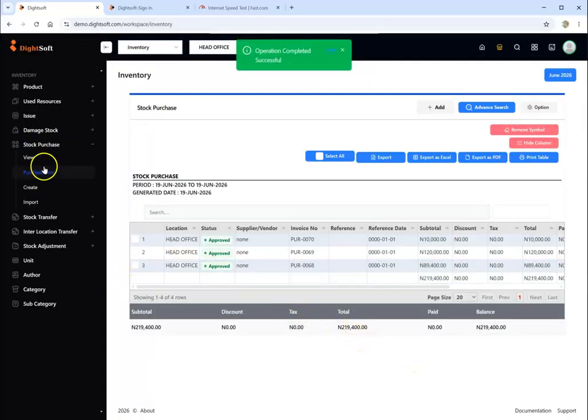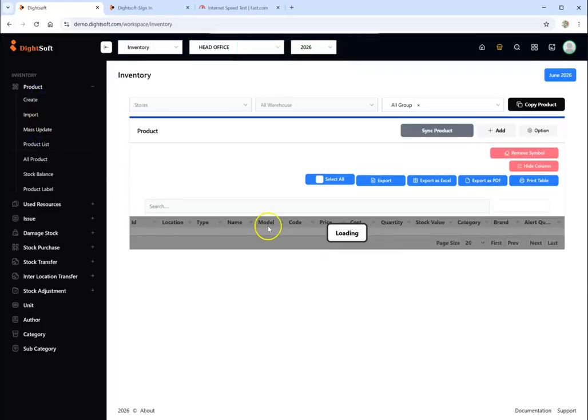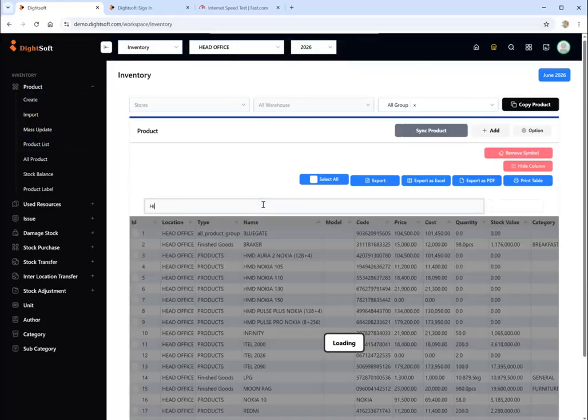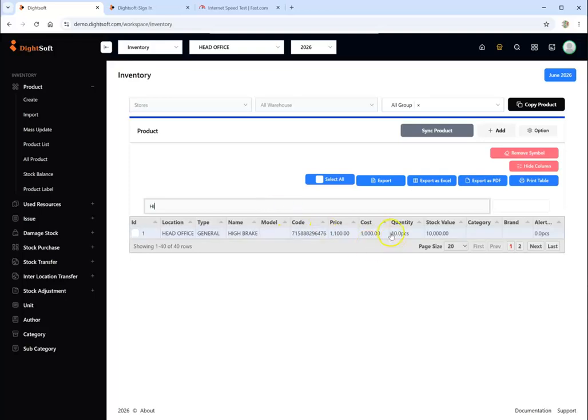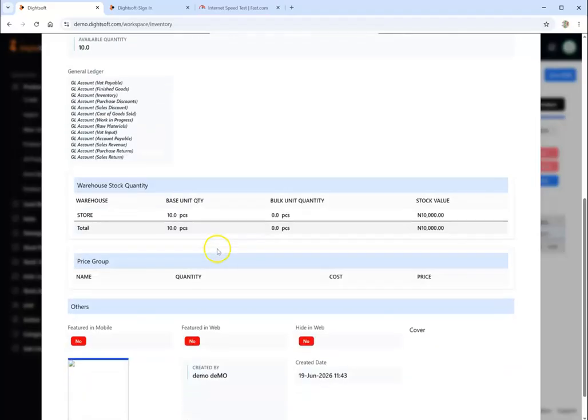Once you submit, it will take you to the view under stock purchase. Remember where we went to is stock purchase. If I go to product list and I search for high brake, you see the high brake is now 10. Let me preview it. You will see that in the store warehouse, I have 10 pieces. Look at the 10 pieces here.